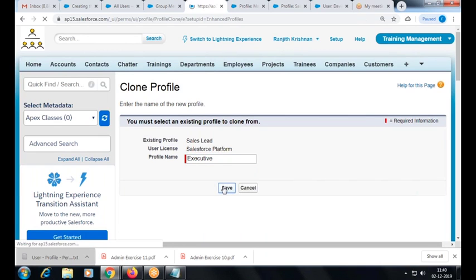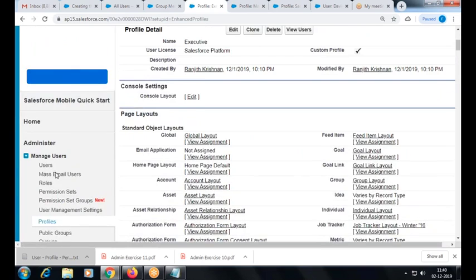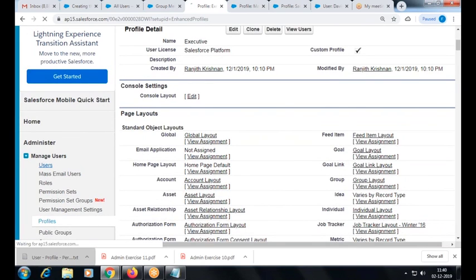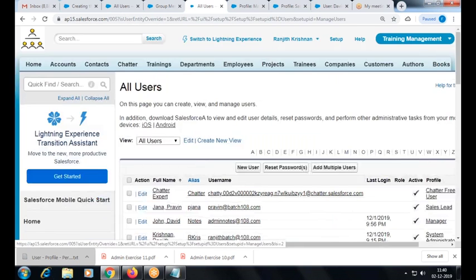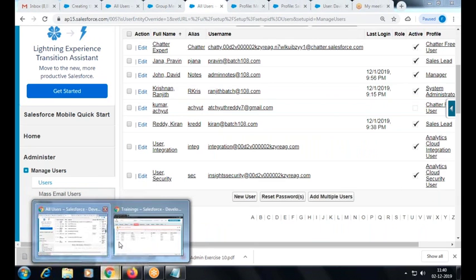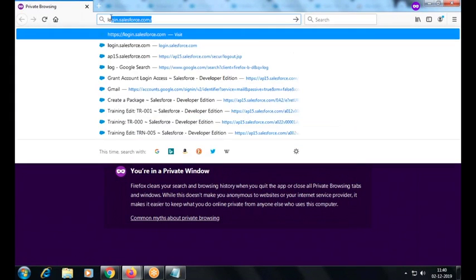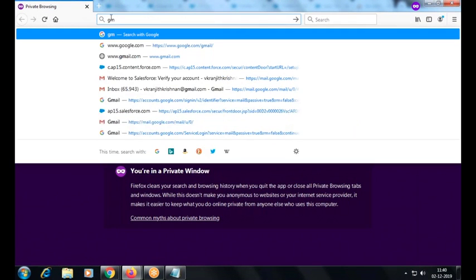Everyone, all of you able to follow this, right? I'm just cloning one profile and going to assign that profile to the new user. Okay, so before assigning the profile, let's verify the password.